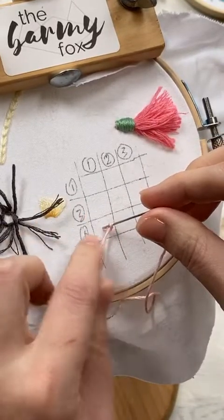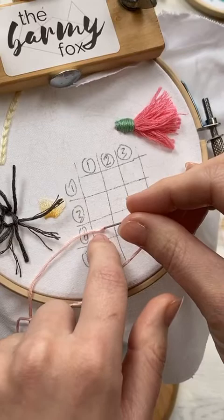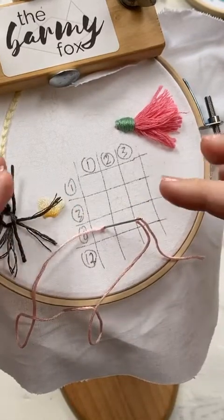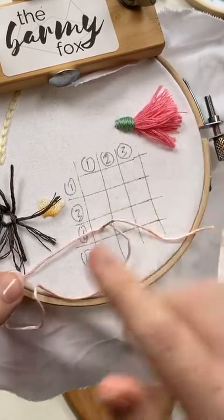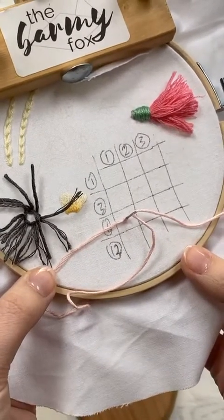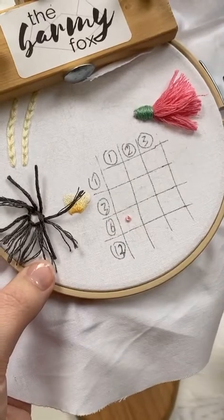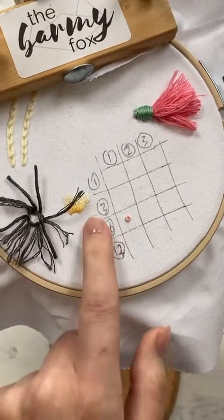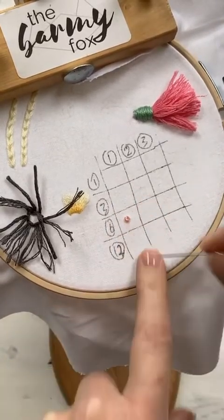And this right here is probably the most important part. You want to shimmy this wrap down so that it's very close to the fabric. So you want to tighten it up, not too tight because you still have to push your needle through. So you don't want it to be difficult. Your needle should still be able to push down. You're going to hold this thread here on the edge. This is where, if you don't have a hoop stand, you can pick up your hoop. You're going to push this down all the way and only let go of that thread when you know that 1, it's not going to get all tangled, and 2, when it's almost through the hoop. So you can do as many 1 wrap French knots in here as you want to.